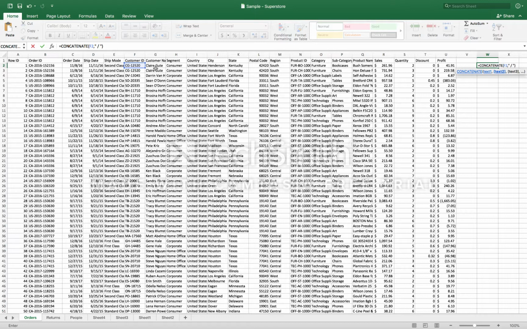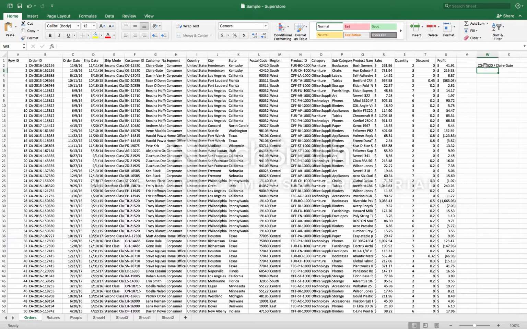And we'll close our quotations, add another comma, and now we can select our next string of text, which we want to be the customer name. And if we press enter, we now have our customer ID slash customer name. So we can have that all in one cell now, instead of having to individually type that in and look at the screen while doing that.